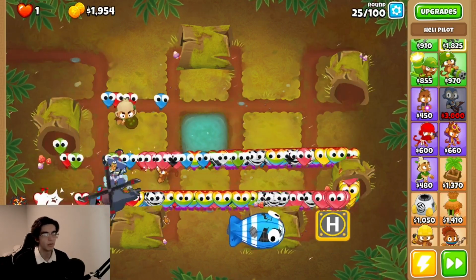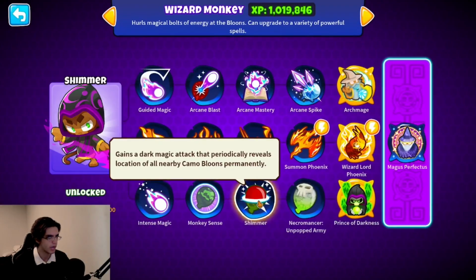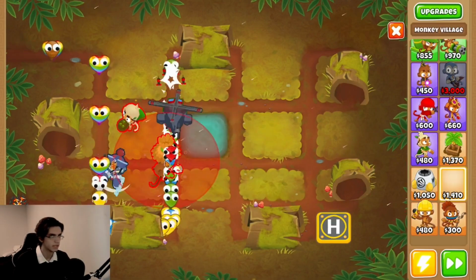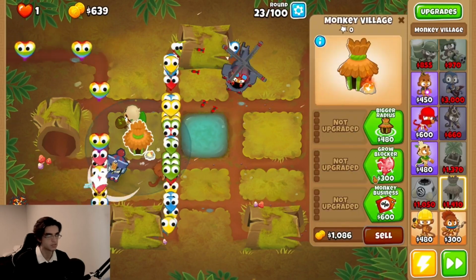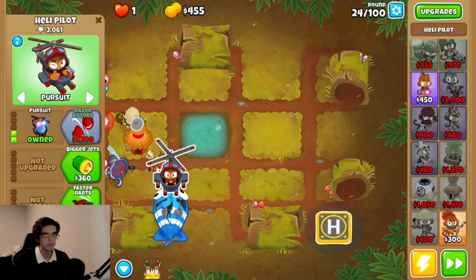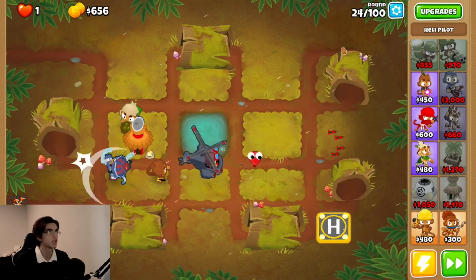I don't think that helped. I don't think it helped at all. Okay, well, what's really good against regrow? Does Shimmer help that? Shimmer does not help with that. I mean, I could just go for a Grow Blocker. All right, yeah, let's put down a village, I guess, right here with Grow Blocker. And bigger radius would make sense, right? So this should make round 25 a lot easier. And then we'll go for Razor Rotors if possible, which doesn't look like it at all, actually.